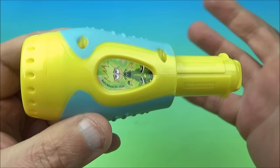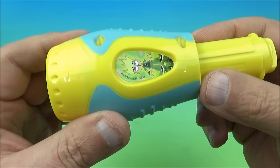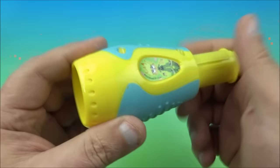Oh, I amuse myself. It's such a silly toy. You can have lots of fun with this thing. Talk into it, mess with one of your dogs or something. See what kind of reaction you get, run around your house talking and yelling, screaming into this thing. It's such a blast. Oh, this is a good one.